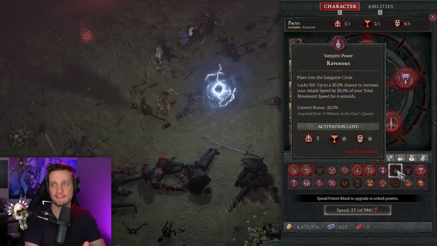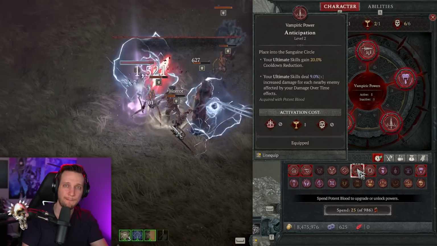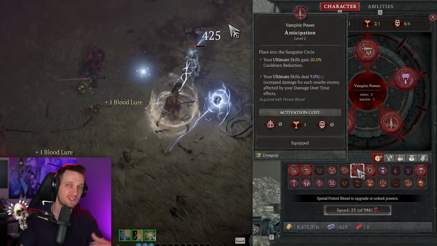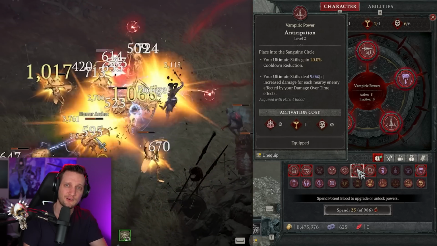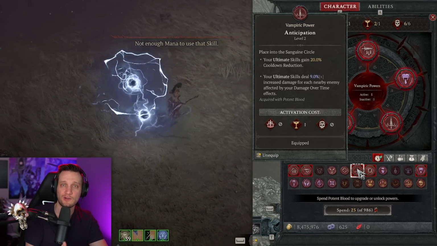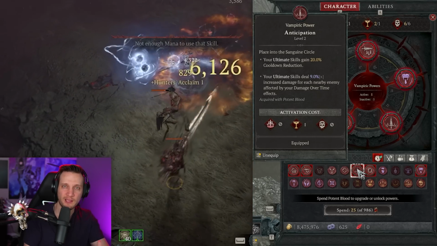The next one is Anticipation. This causes your ultimate skills to gain 20% cooldown reduction. So 20% off the cooldown of your ult, which is nice to have because our ult does quite a bit for increasing our damage output. It's not everything, but it is effective at increasing our damage. Our ultimate is giving us the extra cast of the Ball Lightning. It is also increasing our attack speed by 25%. So this is a nice easy way to reduce that cooldown without giving up very much.